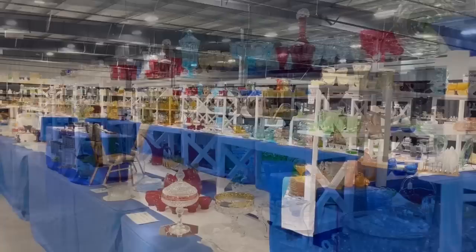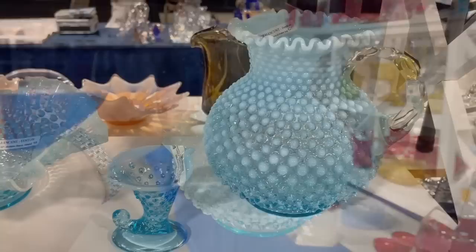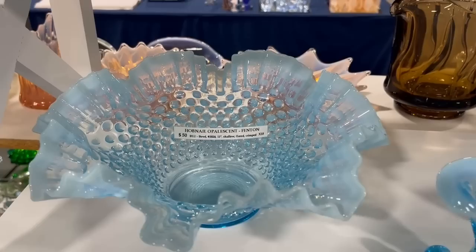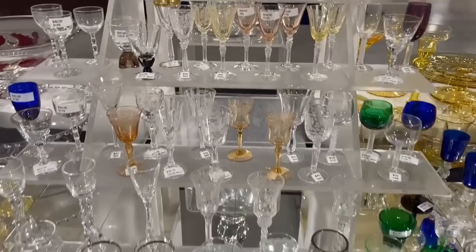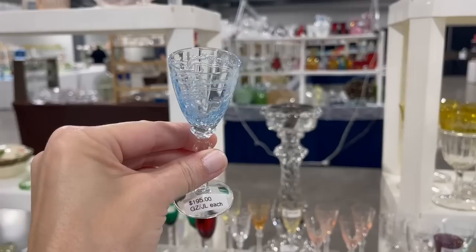So many different colors and styles here — I just can't get enough. It's like Christmas. And there's some more Fenton hobnail and that opalescent blue. $125 — that is a very good price. I think you pay a lot more online when you find it. And that bowl, I think, is so purposeful — you could do so much with it. $50 — that's a great price. And the cordials are extra special. Not every manufacturer made the cordials, and if so they probably didn't make as many since more people gravitate towards goblets and ice beverages. This one at $195 is rare and extra special.